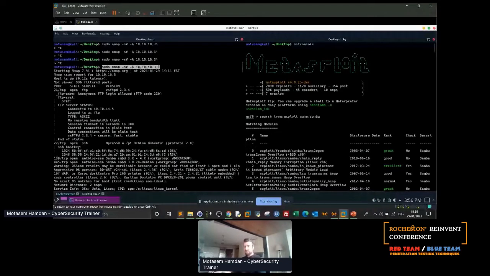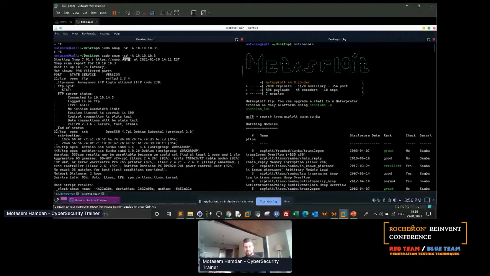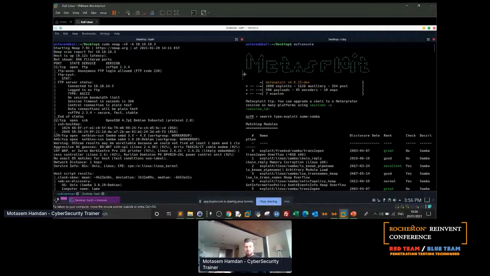So I will use Nmap to scan the target. Of course, we're not in a position of teaching the switches here, but I will explain the output. This is the result of a typical Nmap scan. You would see the running services. My client here, or the machine we're testing, is running an FTP server. FTP is a service for transferring files, right? SSH is for secure transfer of files. And as you can see, we have a Samba server.